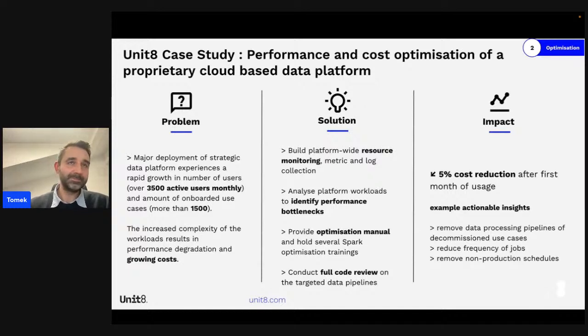The tool is running. And some of the things that we've done there was removing pipelines for the use cases that no one was using. A very simple thing, but there were those pipelines producing data that no one needs. I mentioned job frequency, so this is one of the things that we did here. Some of the data sets didn't have to be built as often. Things like removing non-production schedules, all that leads to cost reduction, and you can actually automatically derive insights like this.